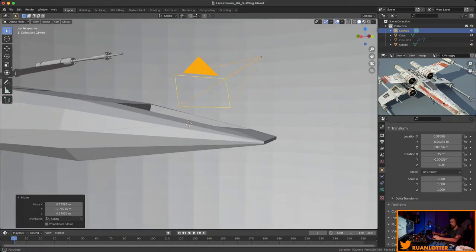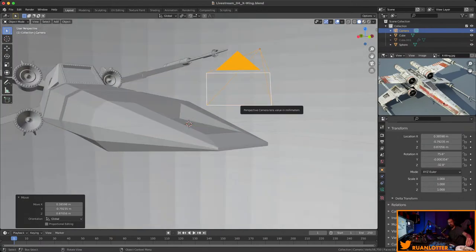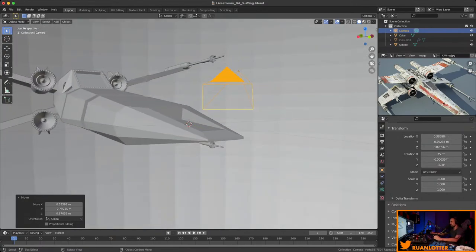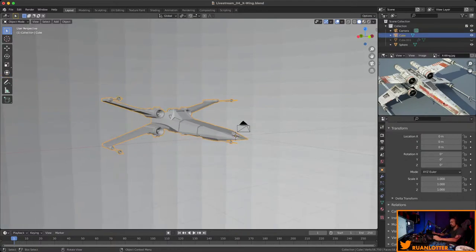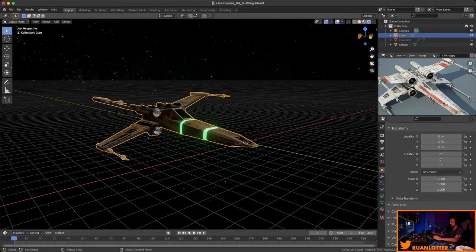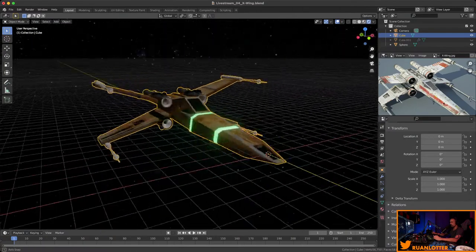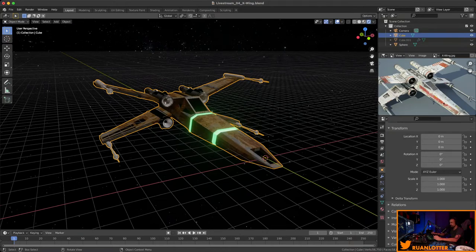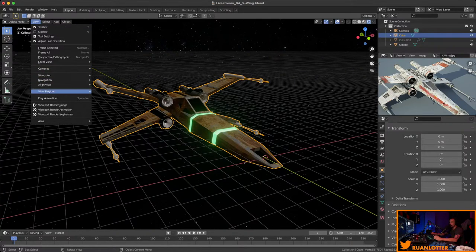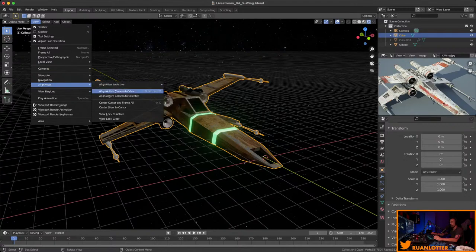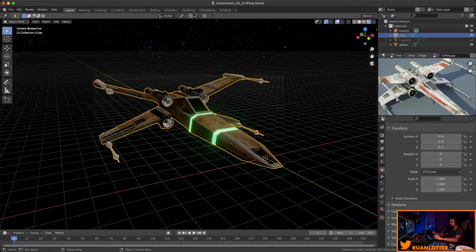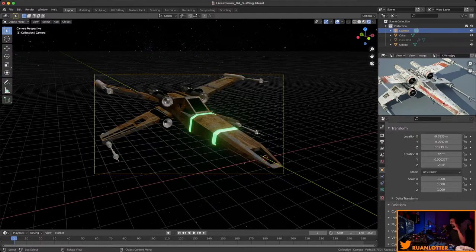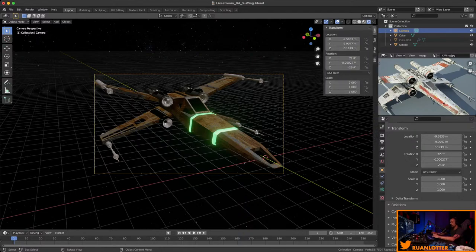There's my camera. But an easy way to sync your camera to your viewport is you just move around, and let's go back to render view, and let's say you want to have this kind of angle right here. So all you can do now is go to View, then Align View, then Align Active Camera to View, and that's going to sync your camera to that specific view. So you can see now we're looking through the camera and it kept that exact angle, which is pretty cool. So now we can go in here and you can press N.